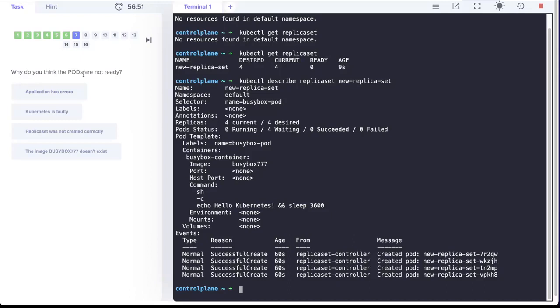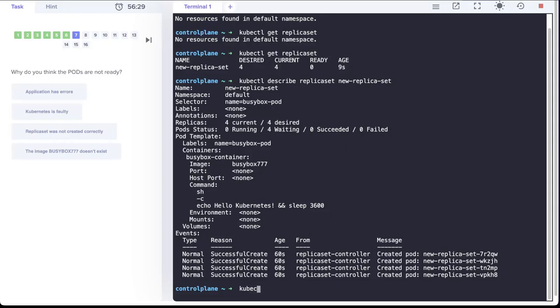Now, why do you think the pods are not ready? We'll need to look at one of these pods in a bit more detail. Of course, it's obvious, but I just want to show you. If you're not sure what the error is, then you've got to look at one of these pods in more detail.